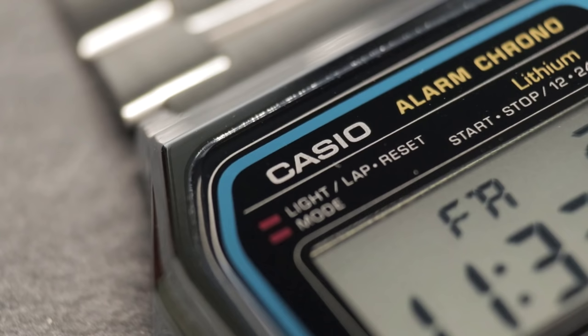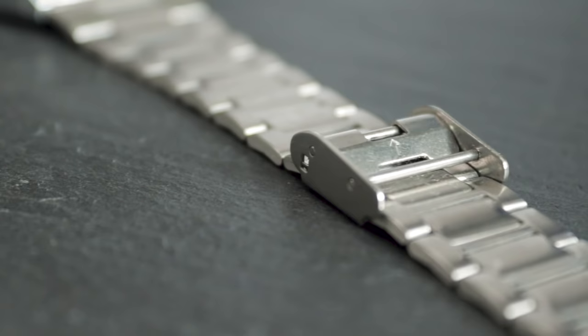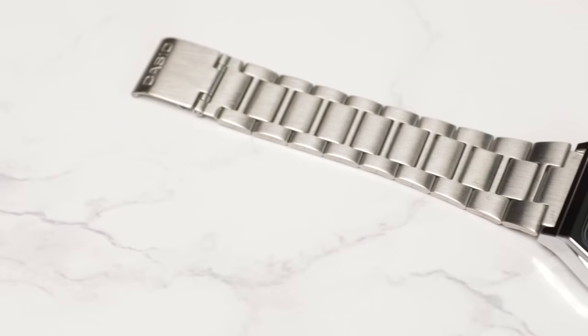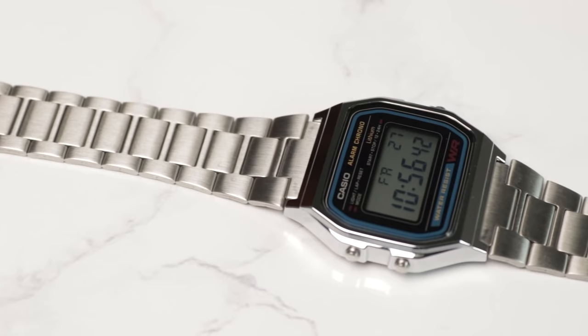It doesn't matter if you get a few bumps and scrapes — these watches are almost designed to be beaten up a little bit. The more marks, the more character, I say. And if you manage to destroy it, you can just buy another one. They are surprisingly durable, partly because of the size — they get out of the way of a lot of bangs that other watches might hit. Overall, I love this watch: super simple, very basic, but really cool. I think of it as a slightly more wearable version of the F91 with identical functionality but improved looks.